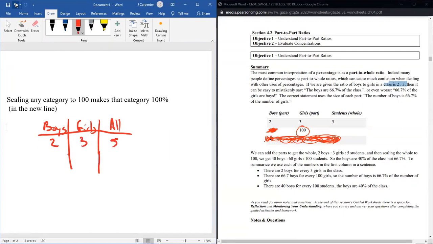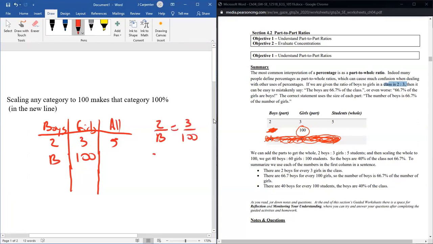And I say, okay, well, let's just start scaling things to 100. So if I put a 100 here, we're basing everything on the girls. So the girls will be the 100 percentage. And if you were to solve this as a proportion, you can draw your little box right here with 3 corners being numbers, and then this would be our variable. And I'm going to call that variable b. So we go 2 over b equals 3 over 100.